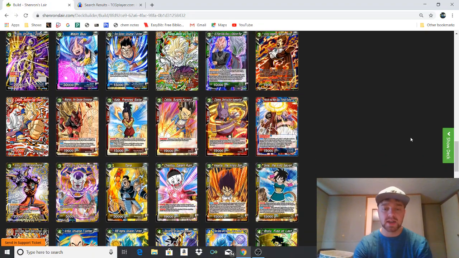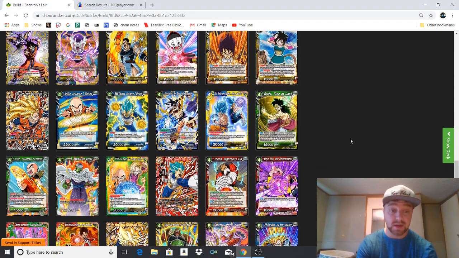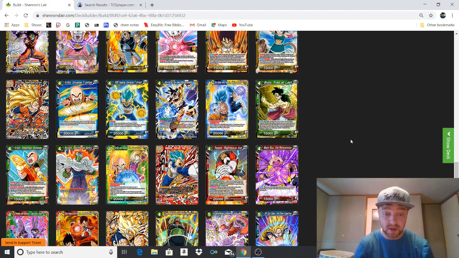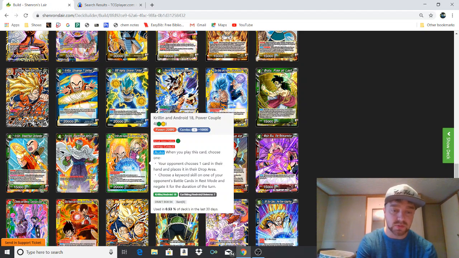But that's my take on this. The other dual color cards are the only ones that really see impactful play in this current format that we're in before we get more of the same kind of dual color cards. This Krillin seems pretty good as a splashable 2 of.